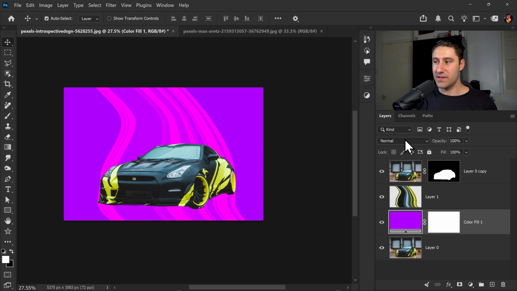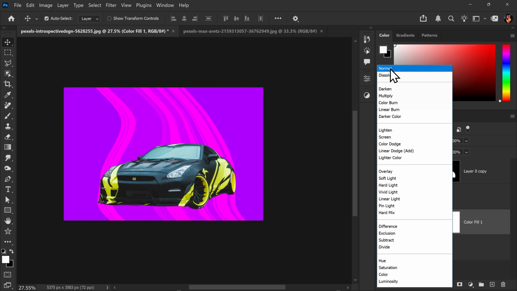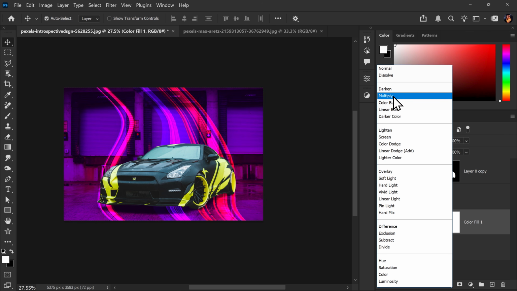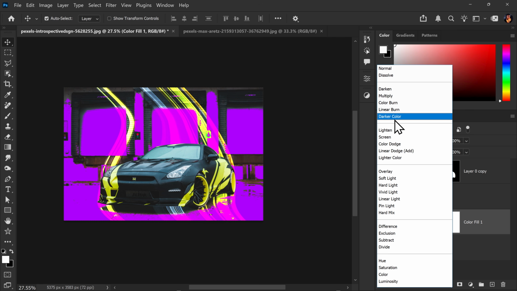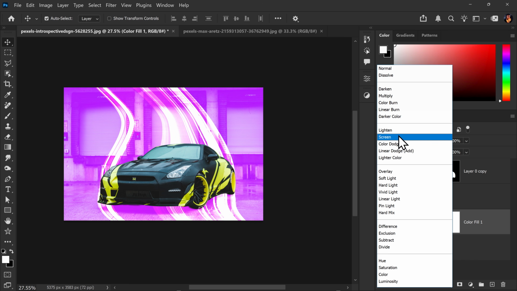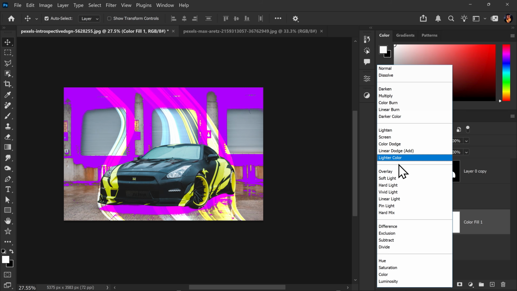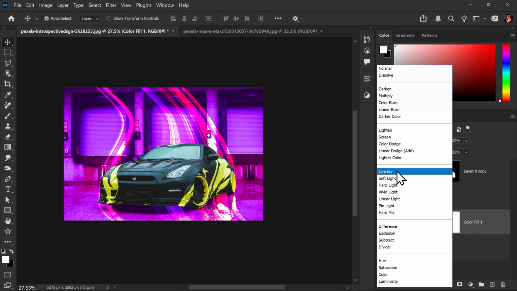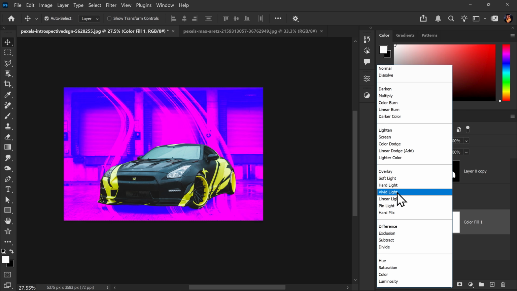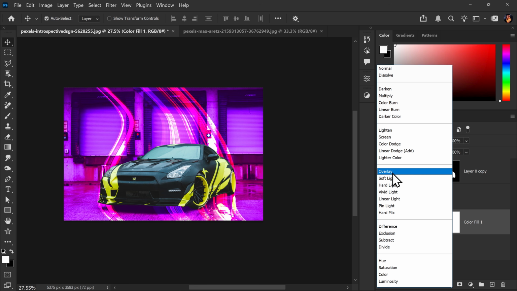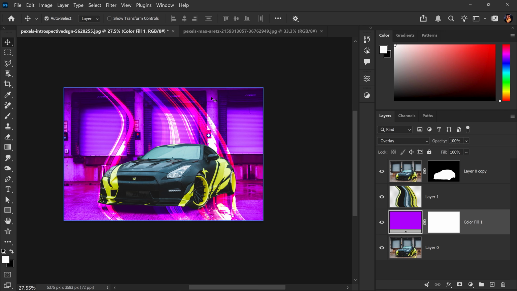And then if you once again go into the effects, you can go through and see which one looks great. You will either want to mess around with the effects which enhance the lighting, or you want the ones that will blend with the background. So for me, I would say overlay actually looks really interesting.